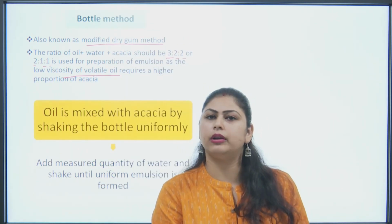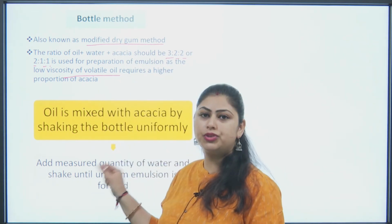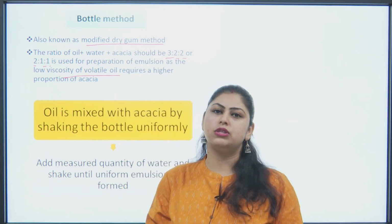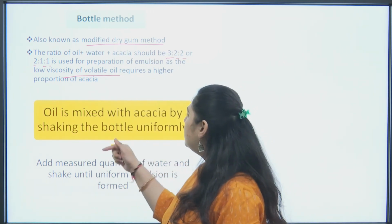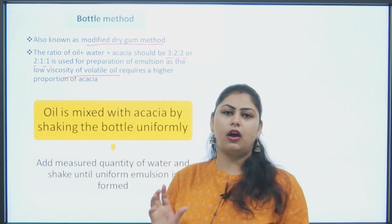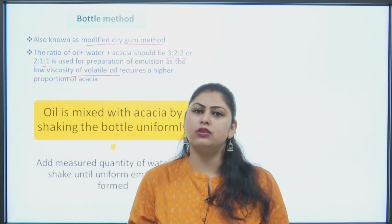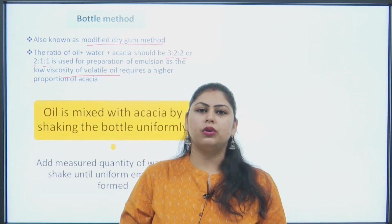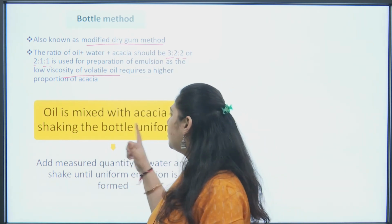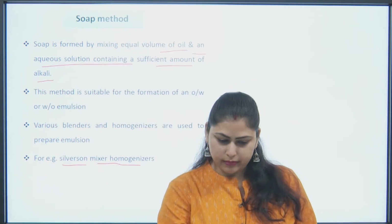Then the bottle method. In the bottle method, we make this type of emulsion in a bottle, and here the ratio changes: that is 3:2:1, or you can take 2:1:1. Fine. Initially you will take the oil and AKtU together in a bottle. Here there is no titration, there is shaking, because we are making it in a bottle, so we cannot titrate. By shaking we will make the emulsion. We take oil and AKtU together, mix in the bottle, and finally make up the volume with the water.